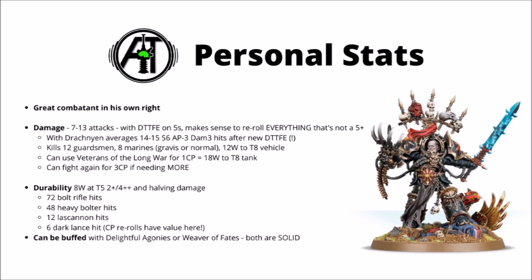What he can buff really is only one half of the story though, as of course Abaddon has such brutal melee power that you could pretty much justify his inclusion just on the raw damage that he can do, never mind all his command abilities. As we said, with Drach'nyen he's usually going to be getting 7 to 13 attacks, and with Death to the False Emperor going off on 5s, it makes sense for him to reroll everything that's not a 5+ in the chance of fishing for more exploding 5s.